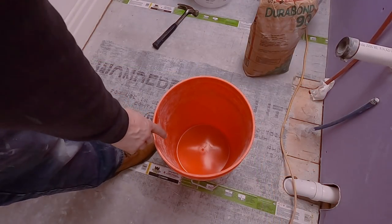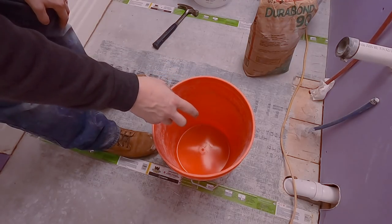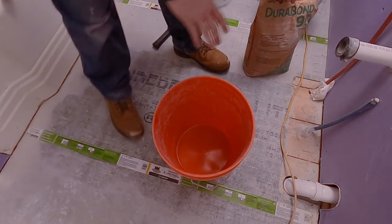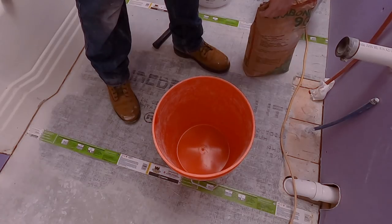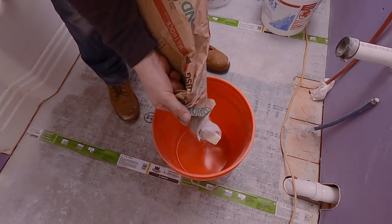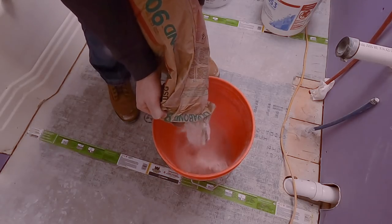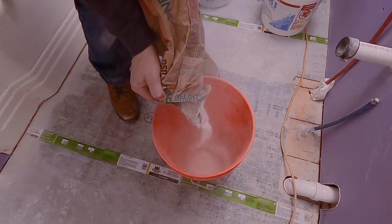Another tip for you is use a nice clean bucket, because if you use one that has stuff in it, you're gonna get a bunch of chunks in the mix, and you don't want that. It's just gonna cause you a bunch of headaches. So, dump your stuff in. Only pour in the amount that you think you're gonna need to use, because this stuff kind of dries a little quick.